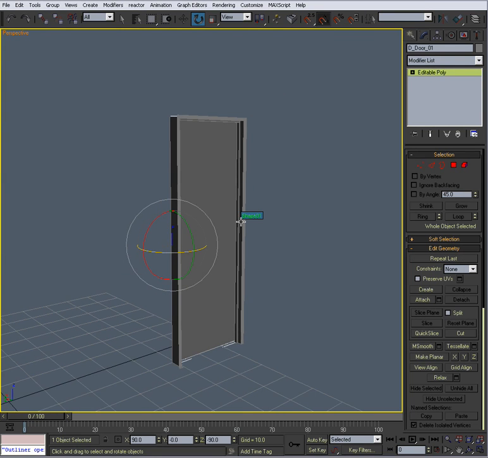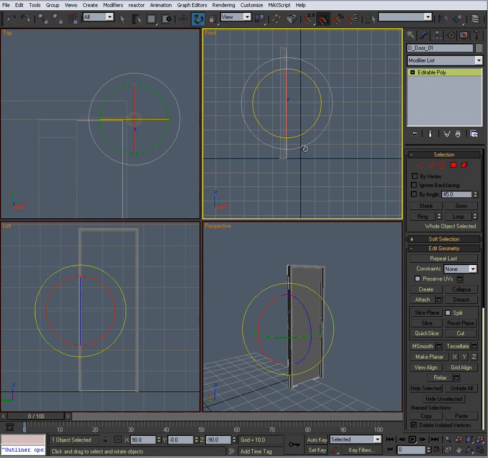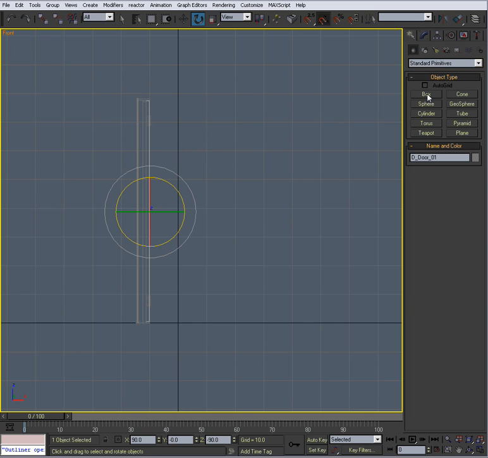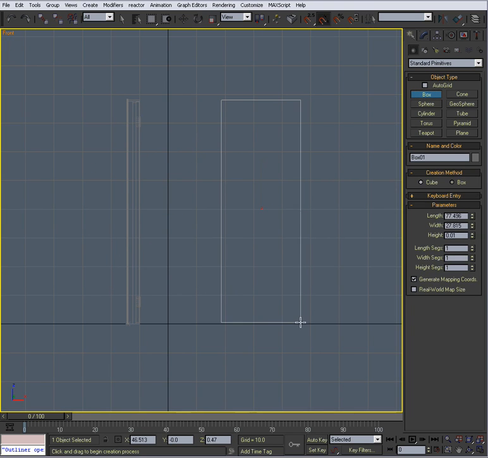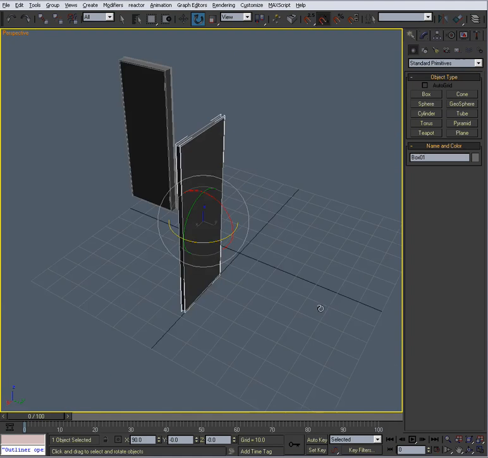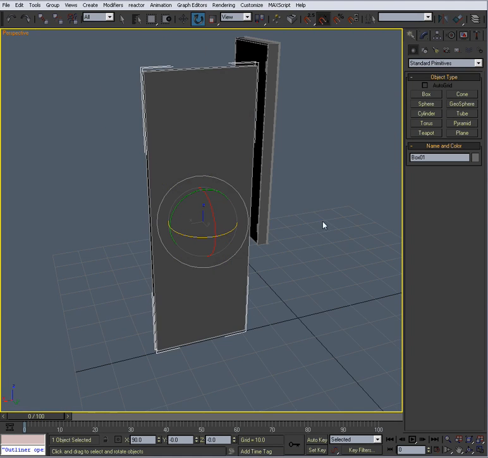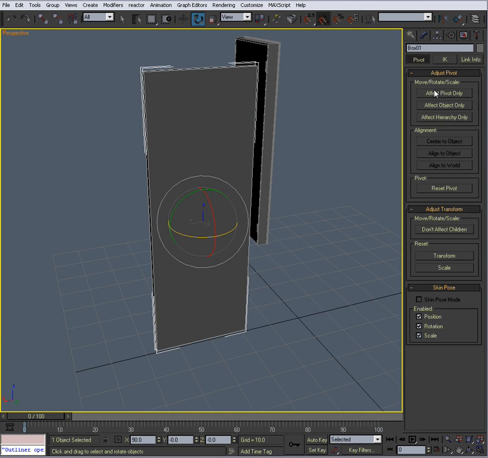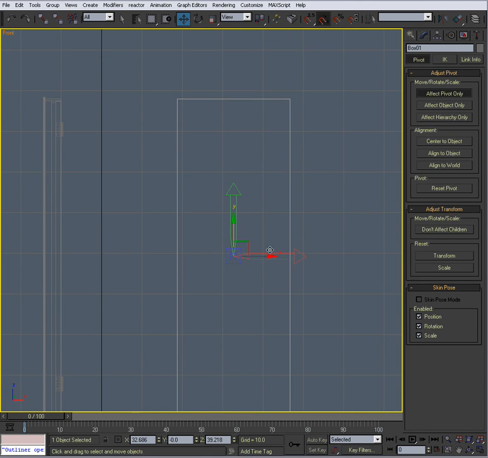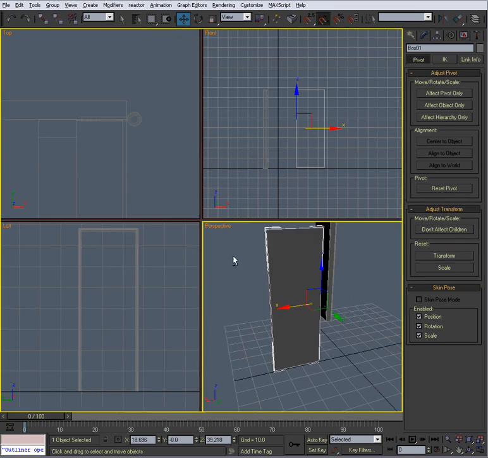Well, I'm going to leave mine alone, but what I'll do is make another box, and this way you can follow along with the door that's actually in the frame while I show you what I did. Alright, so let's say we have our door here, right? So we got our door, it's perfect. What we need to make sure on mine really quick is that I adjust the pivot point to it. Alright, so I'll get a pivot point in place. There we go. You've already done this on the door.